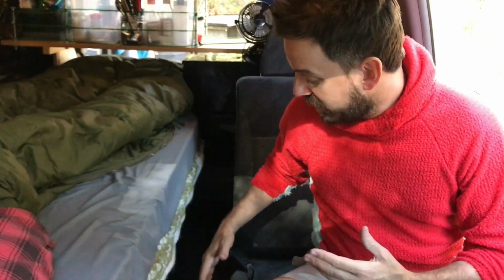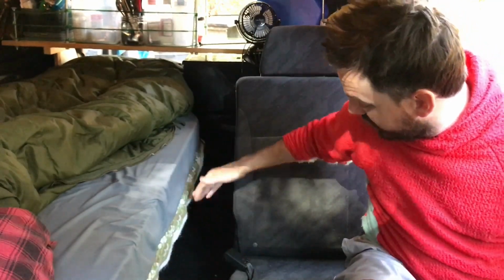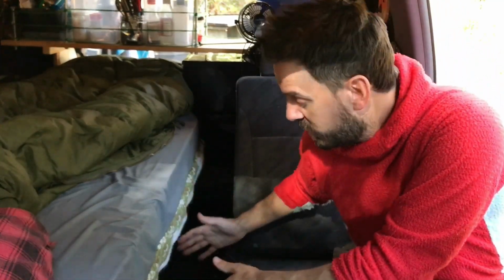Let me mention this real quick while we're talking about this lounge area. Look guys, if you've got an SUV and it's not exactly a 2002 to 2006 model, like this is a 2004 Honda CR-V, and you want to build it out like this, but you don't have the 70-30 split that I've been graced with here, and you feel like it's only one big section, so you have to remove your whole back seat, you can still do this build with something like that. In the beginning, when I was considering building my vehicle out like this, I wasn't sure which way I was going to go about it.